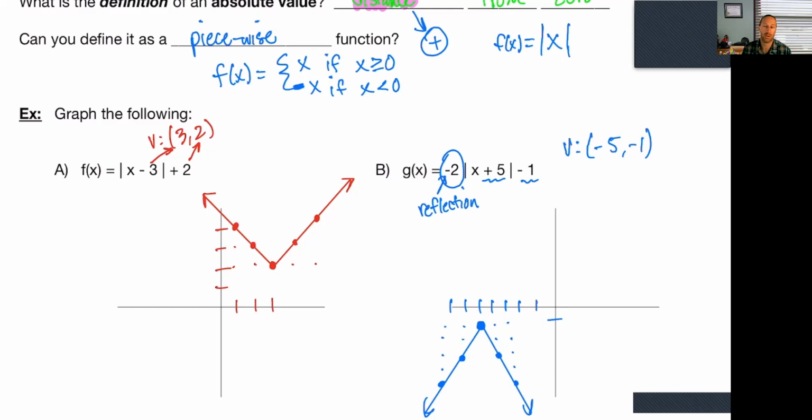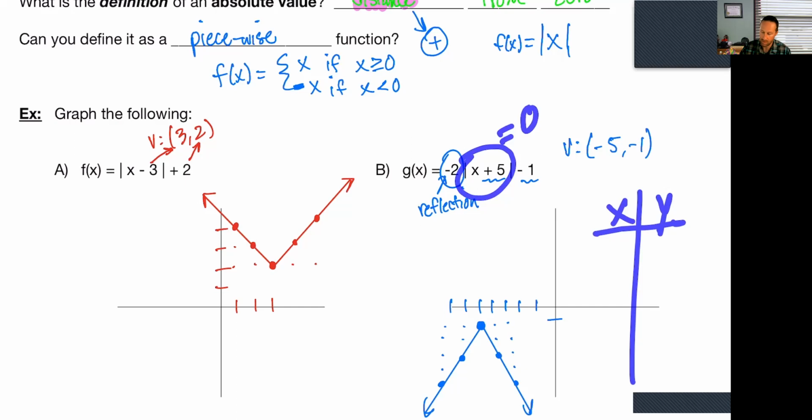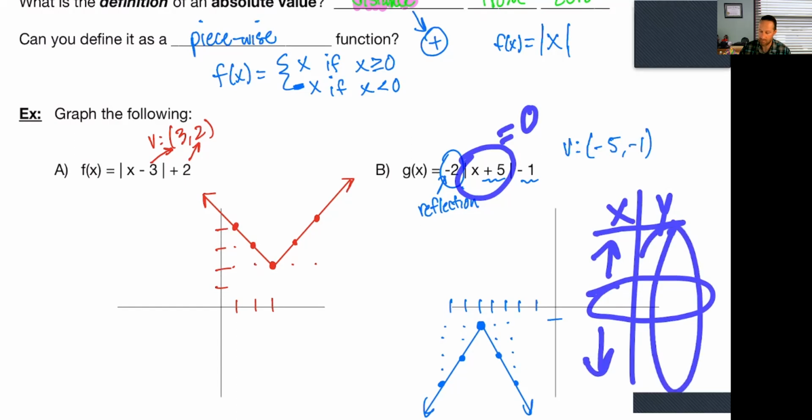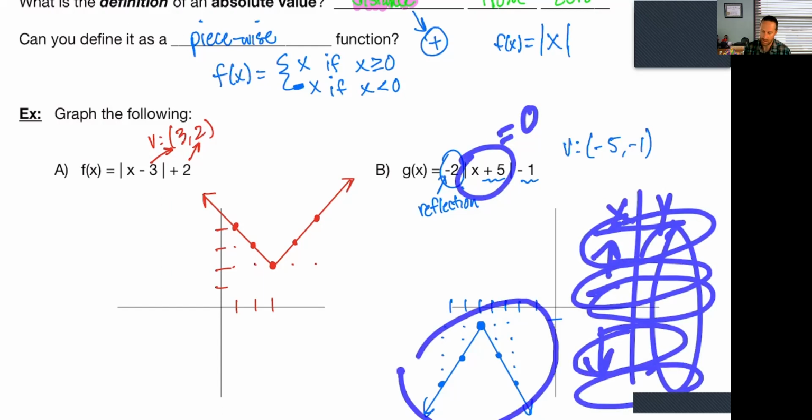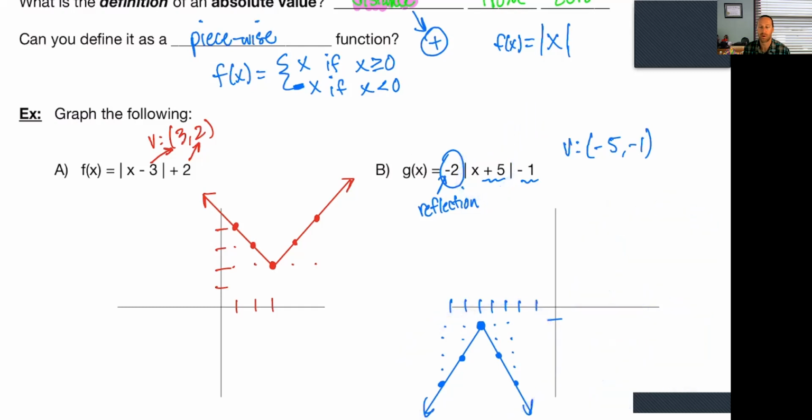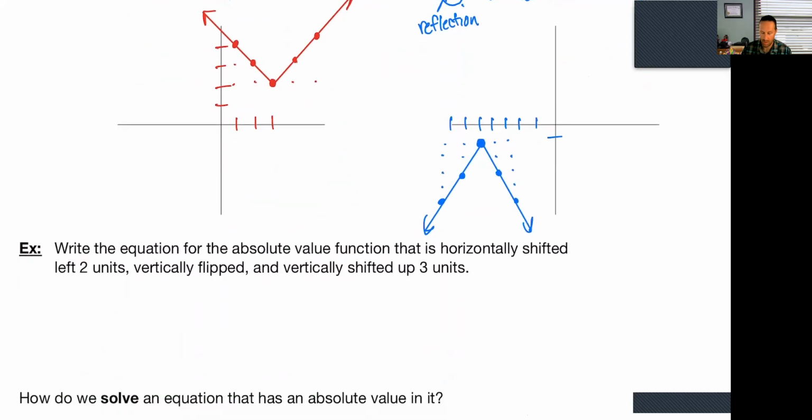Okay, I would really like you guys to be able to graph these as quickly and easily as possible. You don't need to use a T-chart, but if you'd like to, find out what would give you 0 and do a couple above and a couple below that to find your y values, and then graph each and every one of those points. A minimum of 5 is preferable, and we're done. Okay, so let's move on to other types.